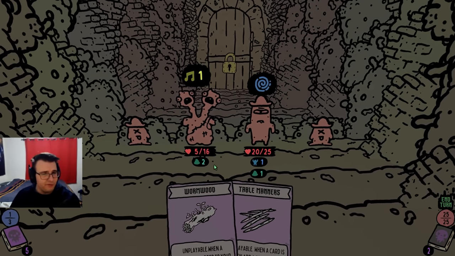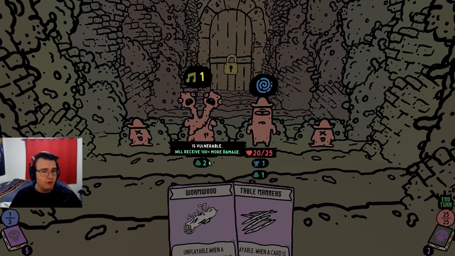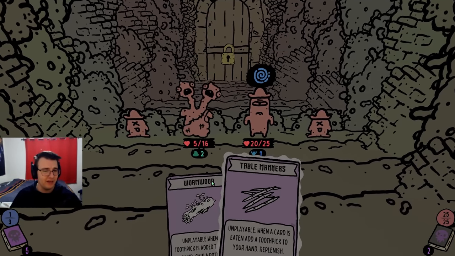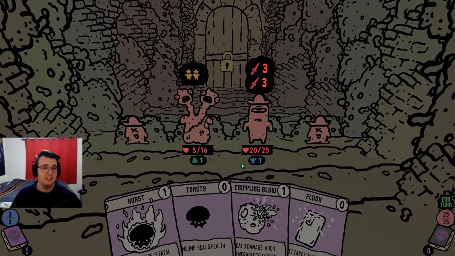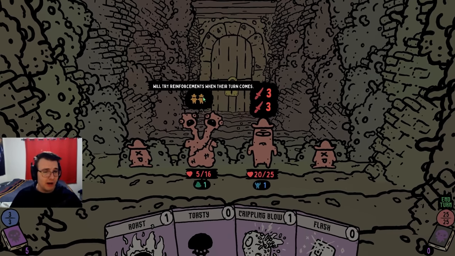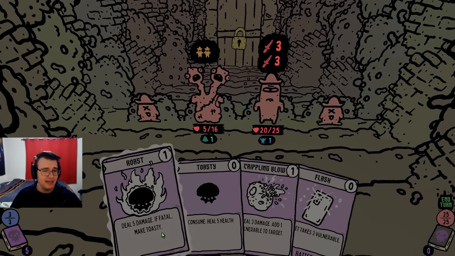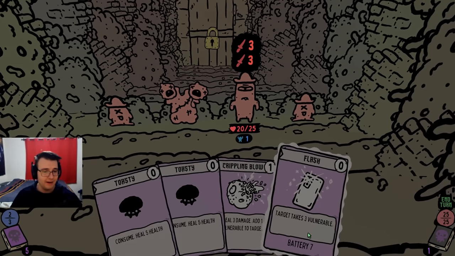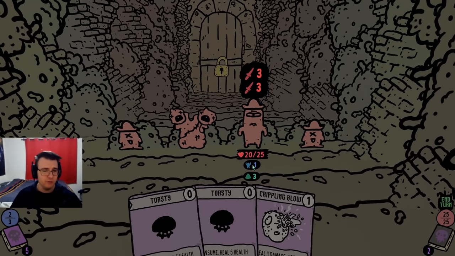Okay, so the more stacks of vulnerable I do to him or have on him, the more damage is dealt to him. And does he lose one at the end of his turn? Yes, I see. We'll try reinforcement when their turn comes. Yeah, that's not good. I will make you toasty. And then make you take 3 vulnerable.